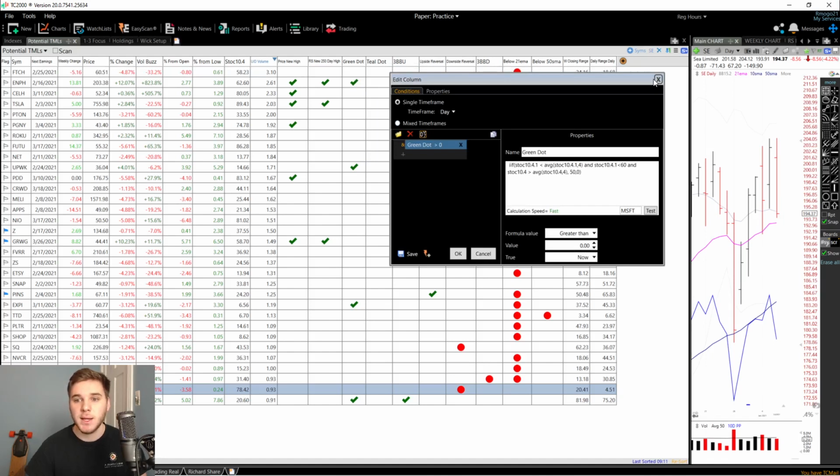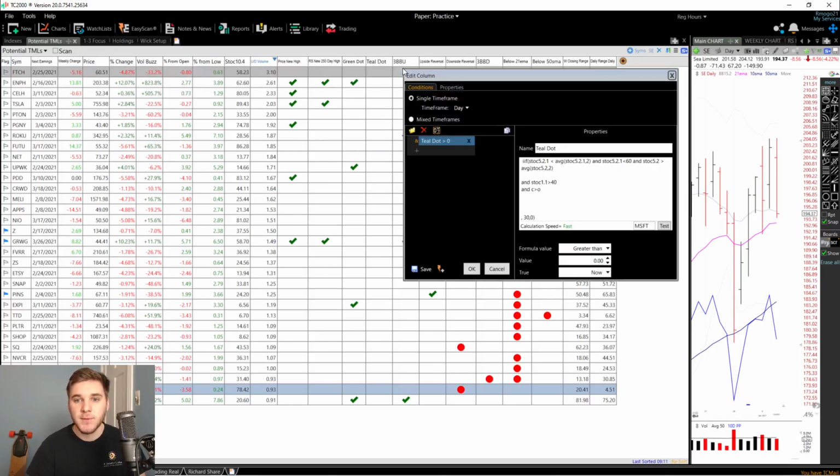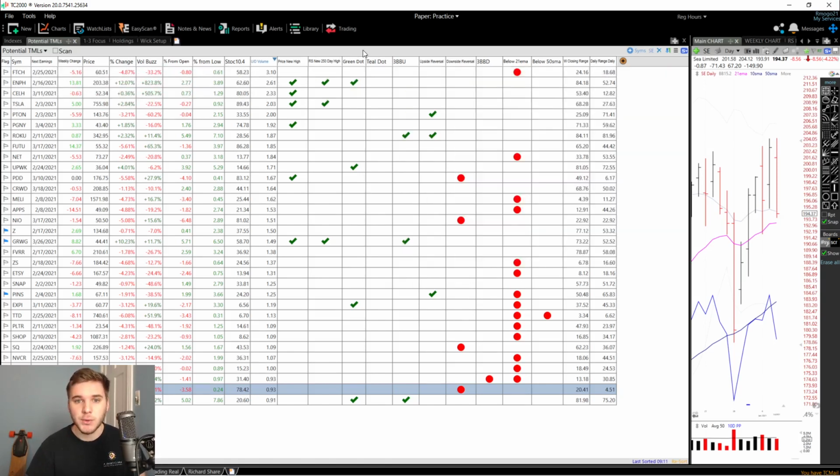Next up, we've got the green dot, which I'll show that formula right here. But overall, this is a kind of short-term stochastic cross indicator developed by Dr. Eric Wish that shows that there's some upward momentum after some consolidation. And the teal dot, very similarly, is something that I've come up with, which is basically the same thing on a shorter time frame. And also, there's a minimum closing range value needed as well. So that is the green and teal dot.